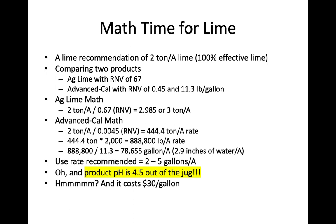Using advanced cal, 0.45 R and V, we need to add 444 tons to get the same change as we get with this 3 ton rate, per acre. 444 tons. If you do the math, that works out to about 79,000 gallons, or equivalent to a 3-inch rain. That's a lot of product to put down. Their use rate is 2 to 5 gallons per acre.